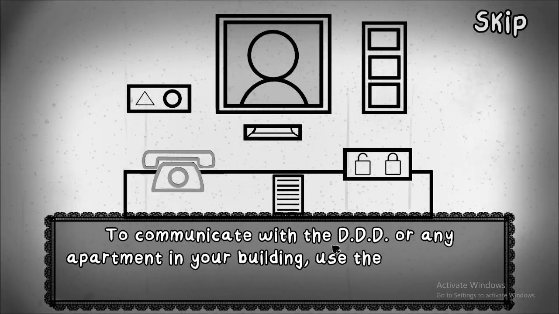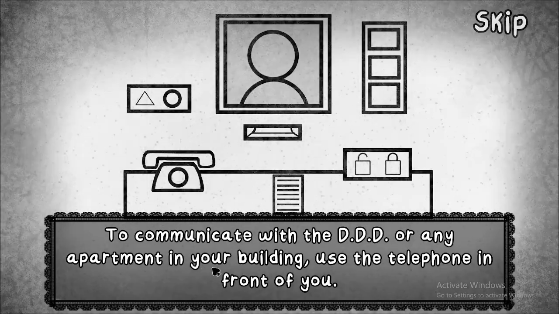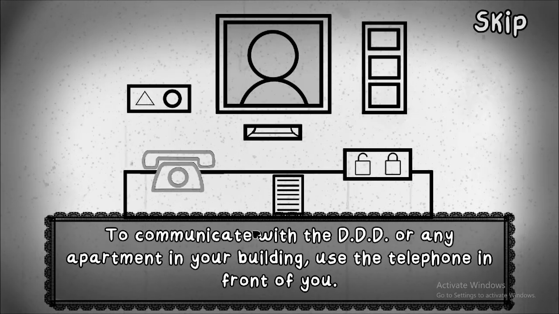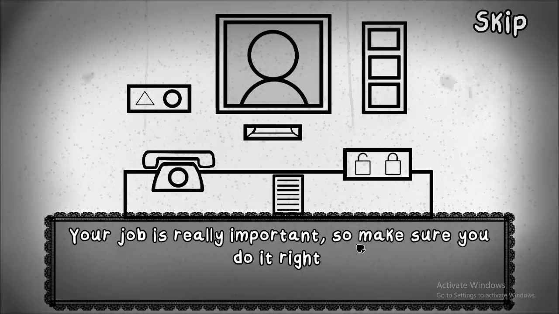3312. To communicate with DD or any apartment in your building, use the telephone in front of you. Your job is really important, so make sure you do it right.